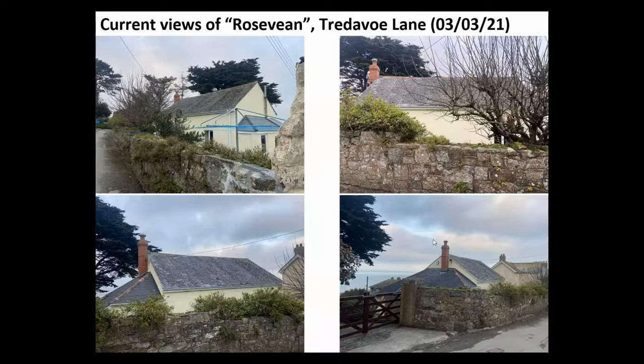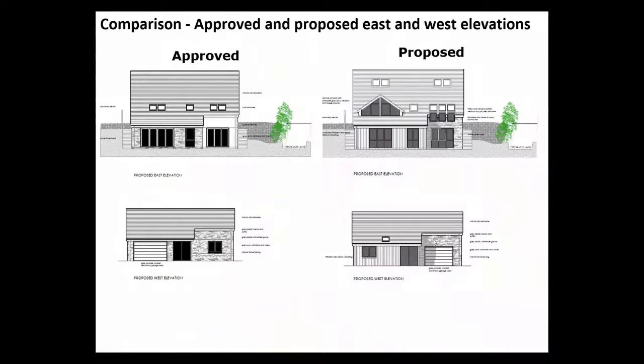Fourthly, our letter of the 25th of January fully detailed our strong objections. I do not propose mentioning all of these, but of principal concern are the following. A, the 2018 planning approval placed understandable restrictions on any additional building alterations, including enlargement and the roof. Mr. Burt is now asking for these constraints to be released. B, there will be overlooking from the mass and height of the large dormer window. This will produce a loss of privacy and outside amenities for surrounding properties, particularly Rosevine and Twens, which are downhill to the east. Finally, the benefit for Mr. Burt in this application are far outweighed by the impact on neighbours.